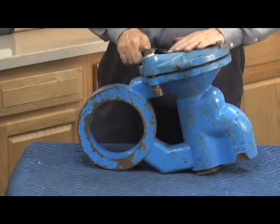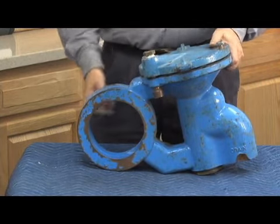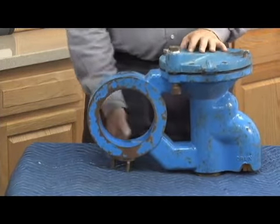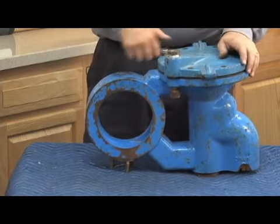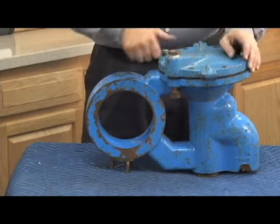This test cock up here is an air bleed, not a test bleed, not a test cock attached through here. Going to give you a feeling what it looks like inside, like that. Again, it does not have to be removed from the check body for the average repair, but I'm just trying to show you what the relief body looks like by itself. Anyway, the relief valve sensing line does not have to be disconnected for the average repair.